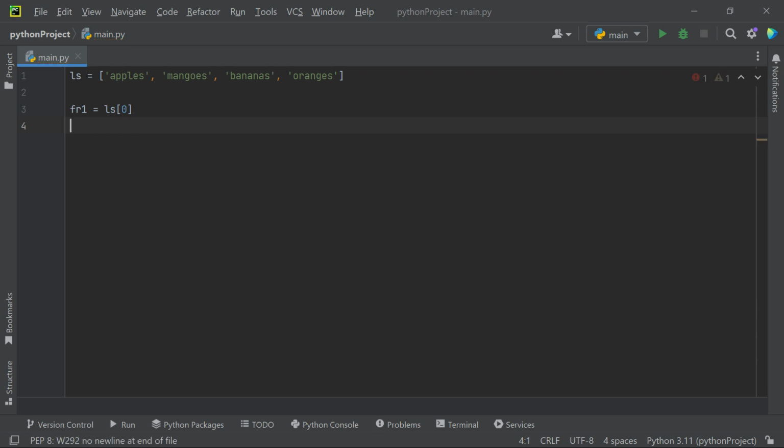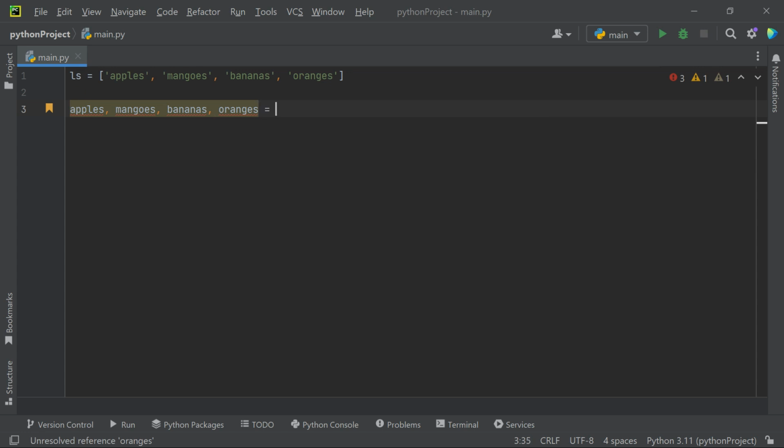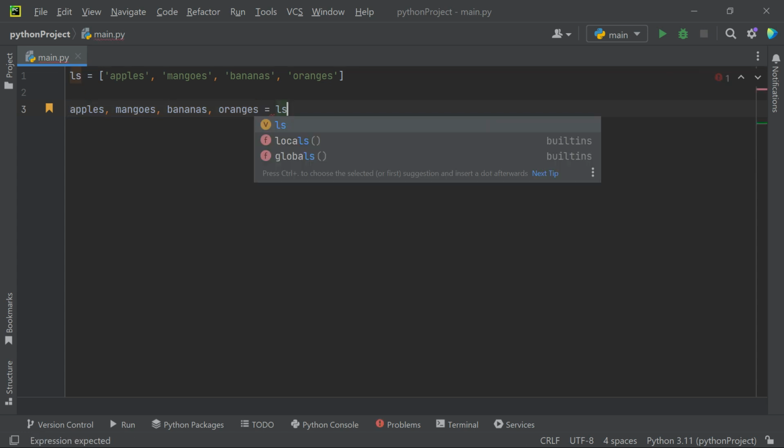The better thing we can do is unpacking it with their names. So what can be their names? The names are apples, and then we have mangoes, then we have bananas, then we have oranges, equals ls.